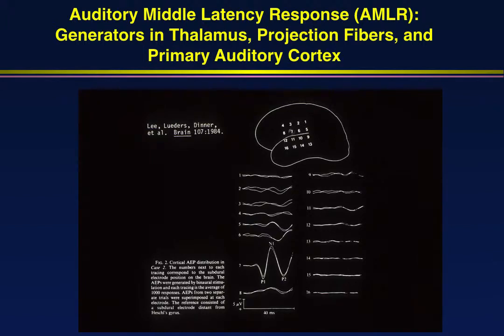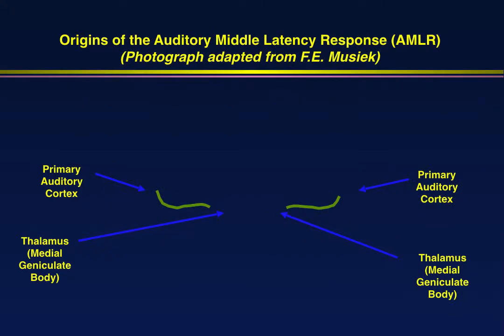Where does the middle latency come from? That research goes back to the early 1980s. Here's one study where the neurophysiologist put a grid of electrodes on the surface, on the dura of the brain of a patient undergoing neurosurgery for treatment of epilepsy. And I've actually done this myself, not in the clinic, but in the operating room. Basically what they found was that the electrode, number 7 in this case, right over Heschl's gyrus, right over primary auditory cortex, produced the middle latency. None of the other electrodes did. We now know that that is the case.